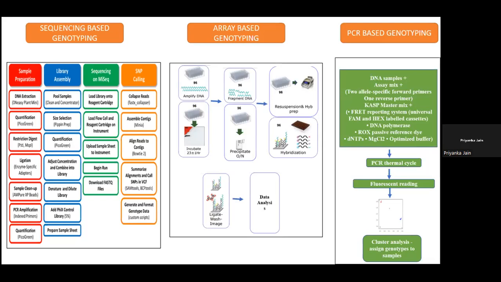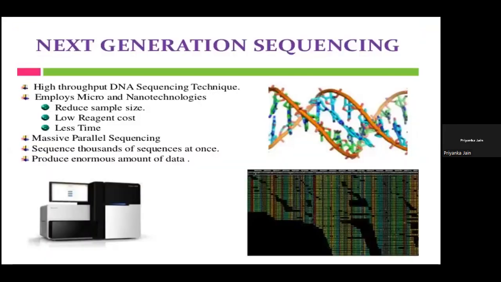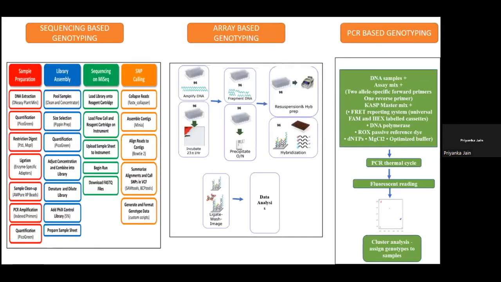So now, as I told you, the lecture of my day is that I have to explain genotyping. Genotyping is also a method of sequencing, but in genotyping we are not sequencing the complete genome. We are sequencing some part of it after fragmenting with a restriction enzyme. So the genotyping method is of three types. One is genotyping based on sequencing. Using sequencing, we can do the genotyping.